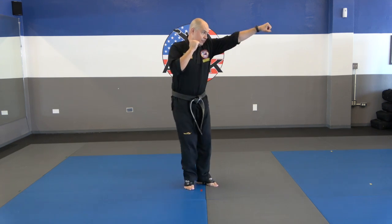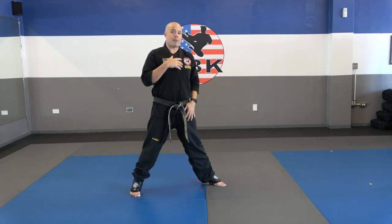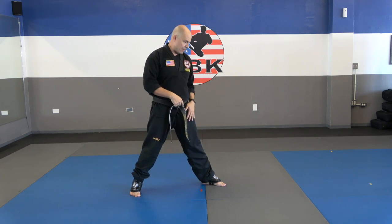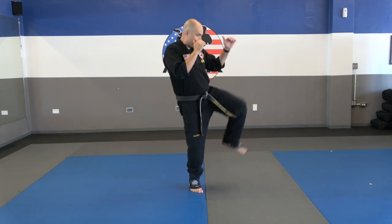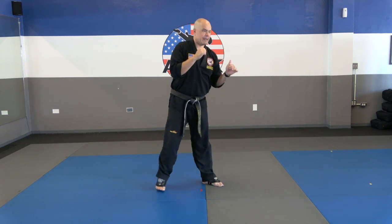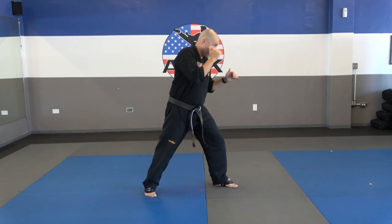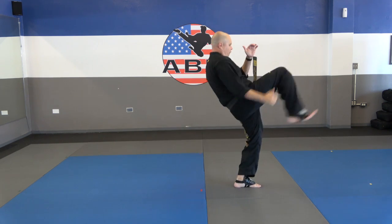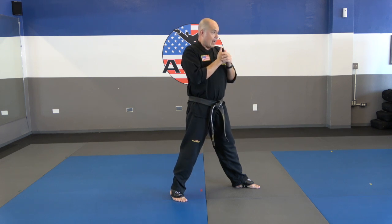Again, okay, V-step front kick. Okay, now I got my partner, my opponent thinking about that lead leg front kick. Now I'm going to use that to my advantage. I'm going to step up, chamber, switch, front kick. Okay? Again, V-step front kick, chamber, front kick, land behind. And we're not done. We're going to use this again to our advantage.